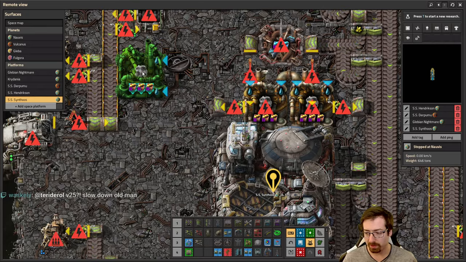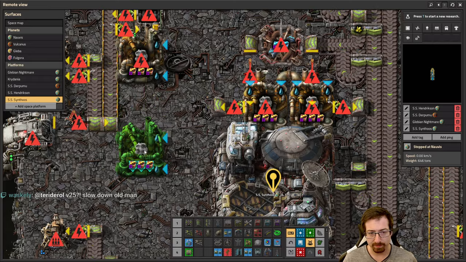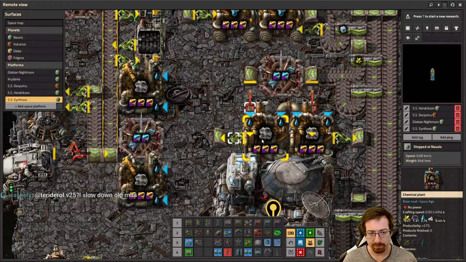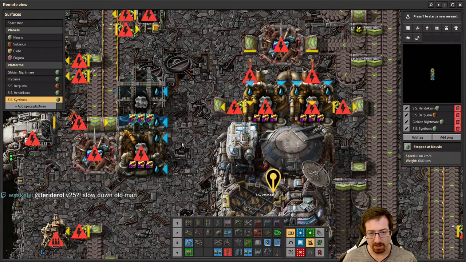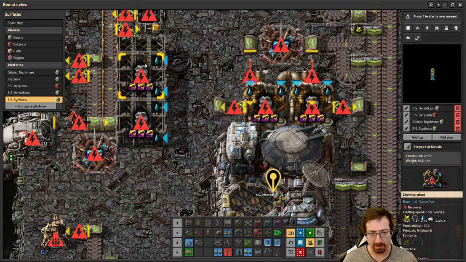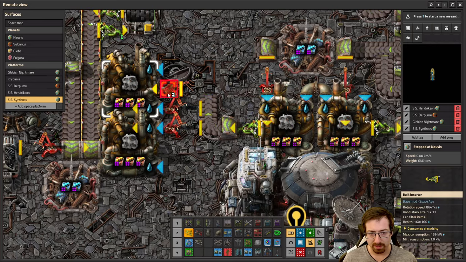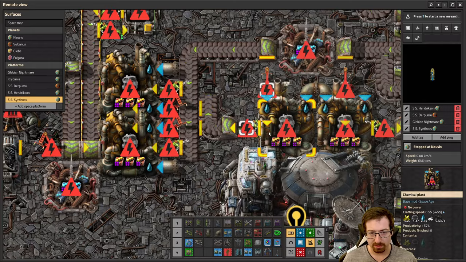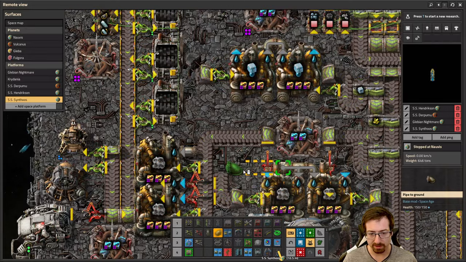Let's do two explosive makers. Maybe. What if I put this here? Yeah, this is better. And then I can do this. One more even. Okay. So there's thing one, sulfur is thing two, water is thing three. Ooh, we're gonna get some real water spaghetti going on here.